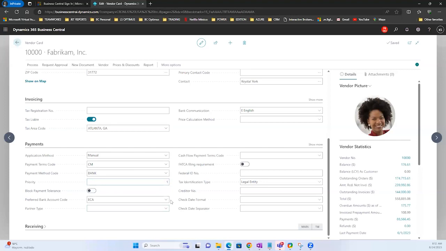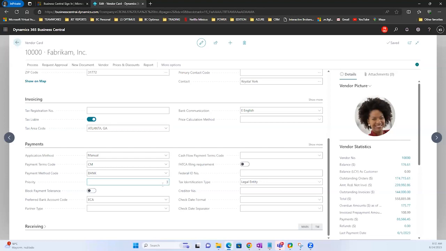So this will be priority 1. When we do a payment, we have a function that can review our priority 1 vendors to pay their invoices first when they are due. And that could be completely paid. If we want, we can rearrange this to be priority 2 or priority 3.